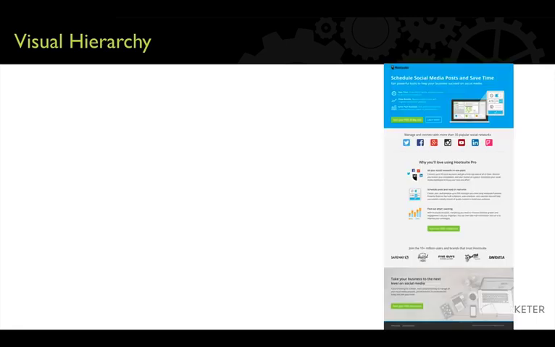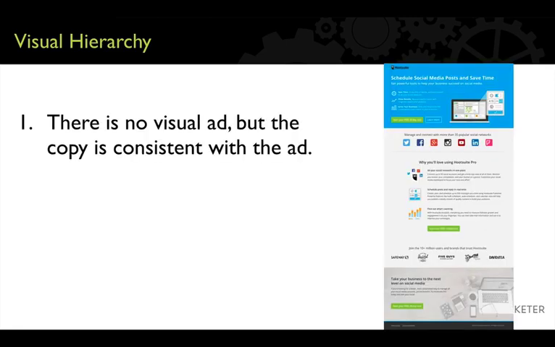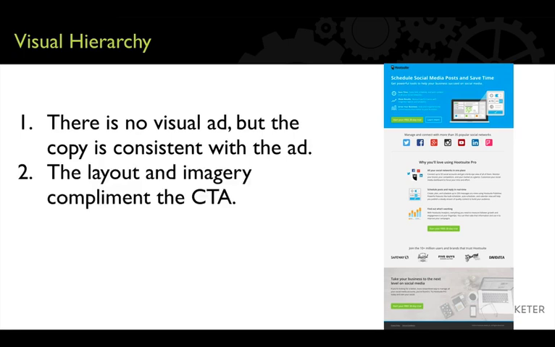So let's move into visual hierarchy. All right, so here's the landing page again. So there is no visual ad that this was associated with, but the copy is consistent with the ad, so that's fairly simple. The layout and imagery complement the call to action. That green does stand out against that blue and gray background. You know immediately where to click.